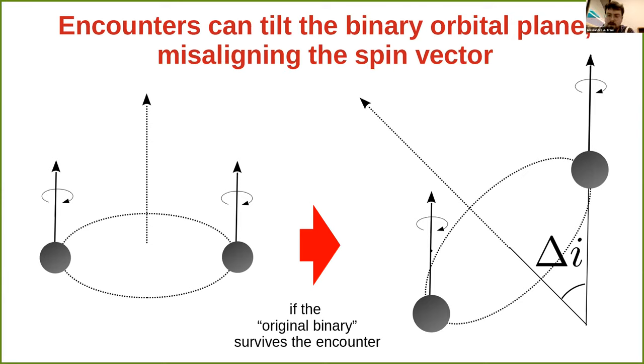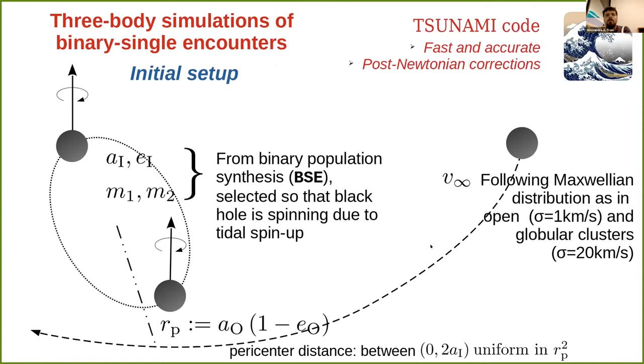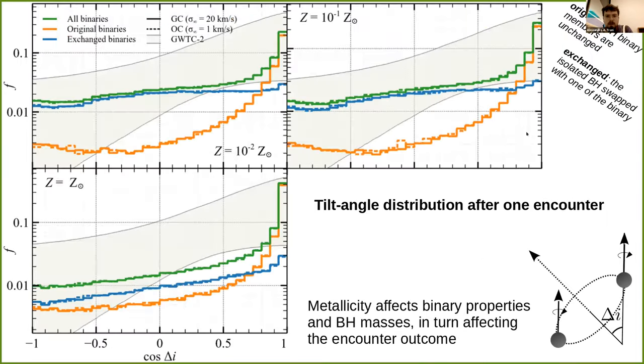So this can affect, again, especially the chi effective parameter and the chi p parameter that we can extract from the gravitational wave. So in order to investigate this scenario in an astrophysical setting, I ran several simulations like this, several three-body simulations, consistent with the environment that we obtain in stellar clusters using population synthesis, in order to obtain a consistent binary population and also the mass spectrum of the third incoming body, consistent with the metallicity of the clusters. And after running several of these kinds of simulations, I can make a distribution of tilt angle. So how much the angle between the spins and the orbit is after one single encounter.